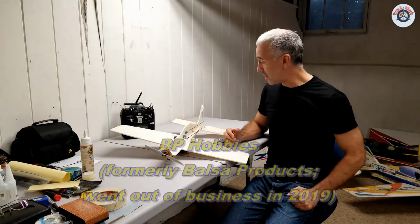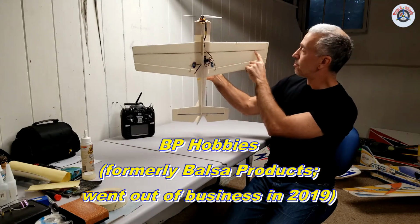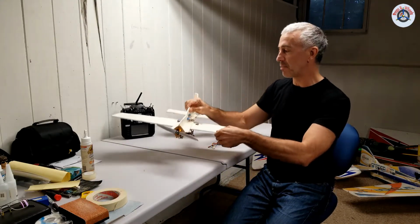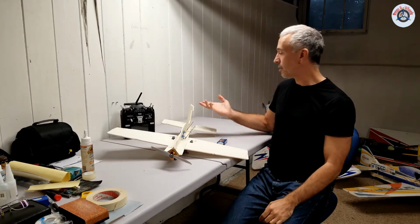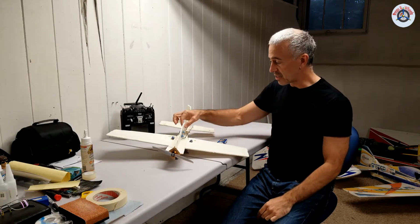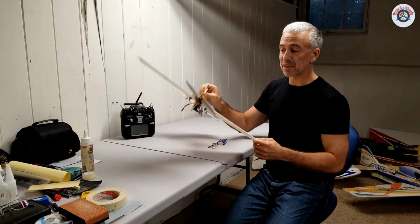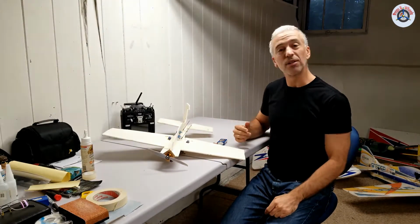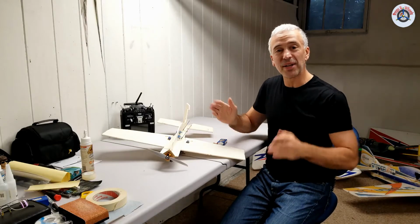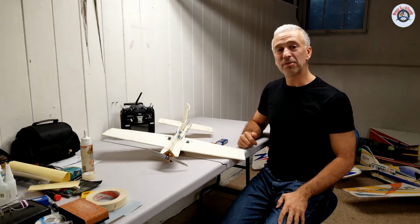I don't know what the brand is. It looks like it came as a kit, because it has these carbon spars inside. So it looks like it has not been home built, but professionally laser cut or something. It looks very nice. It looks like it was broken a couple of times and fixed, but these usually go forever. You break it and then you fix it. It gets a little heavier because of the glue or any reinforcements you put in, but they keep flying. So I'm going to give it a try.